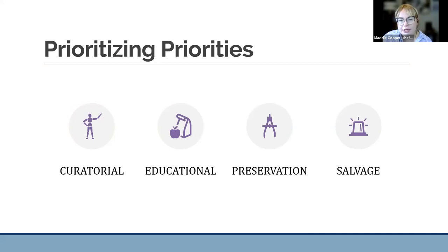Cultural heritage work is so often about balancing priorities across an organization — curatorial priorities, education and access priorities, collections priorities. Even within collections work, you may be confronted with preservation priorities, salvage priorities, digitization priorities, and so on. These different categories can seem overwhelming, but they can be helpful when defining priorities in a consistent and reproducible way. Determining salvage priorities is very similar to determining preservation priorities — we consider significance, how an object will be used, its condition, what it might need to be stabilized — but we add the factor of how vulnerable is this object to damage caused by an emergency.